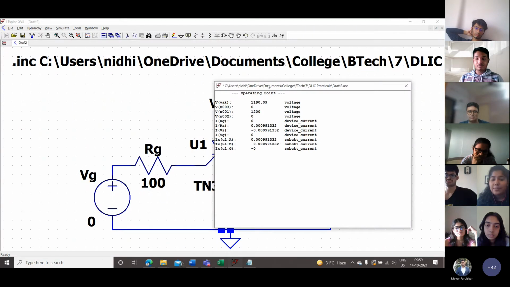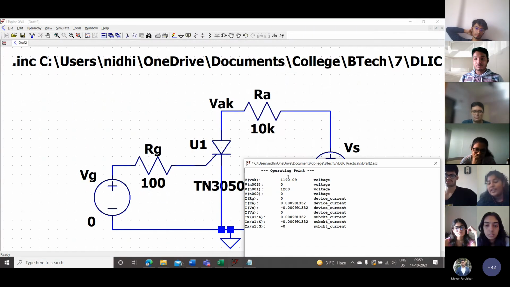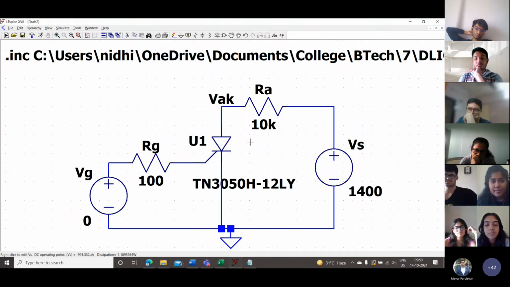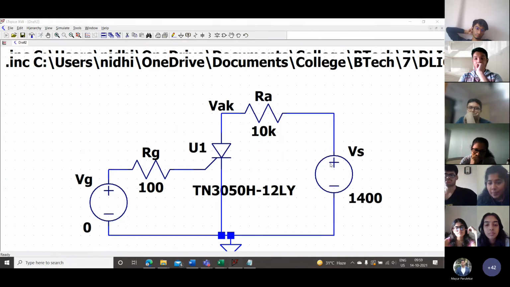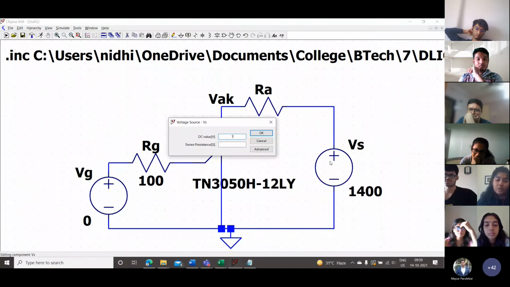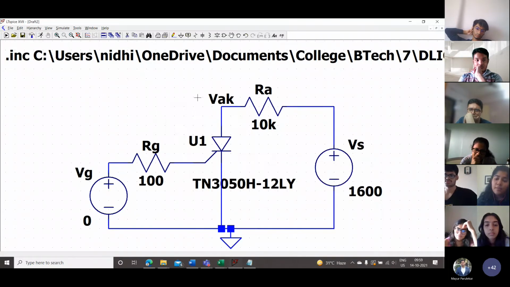So as you can see, it's still not broken down, and that's because they did not write that as the breakdown voltage. They simply wrote it as a voltage beyond which you should not operate the SCR. So we're going to do the obvious and increase the voltage even more, until it reaches breakdown. It's not reaching breakdown at 1400 either. Maybe it will reach breakdown at 1600.